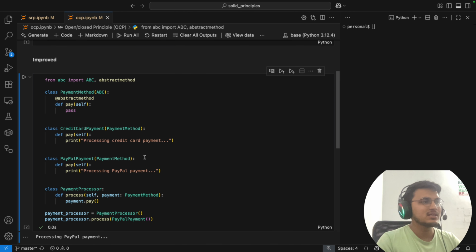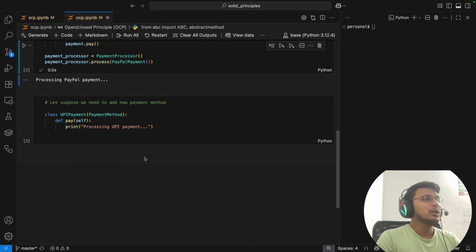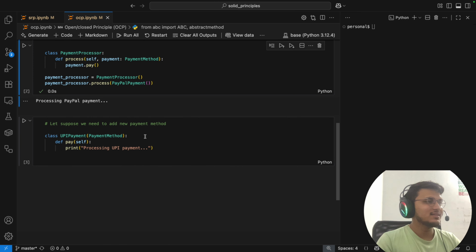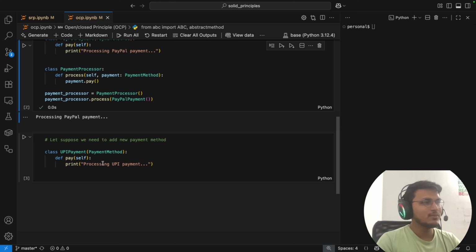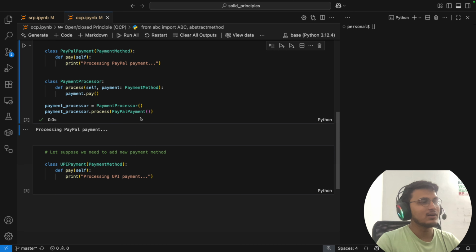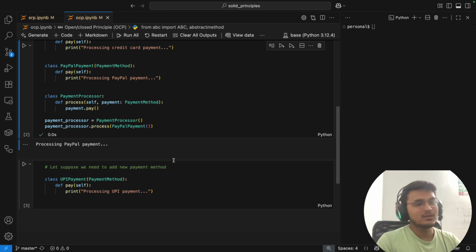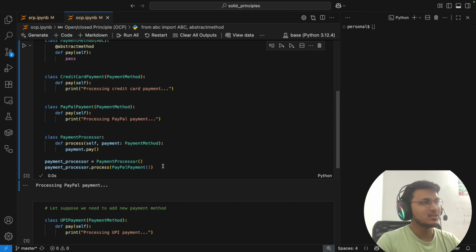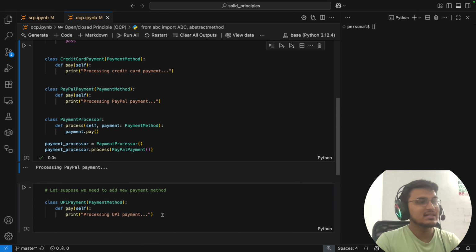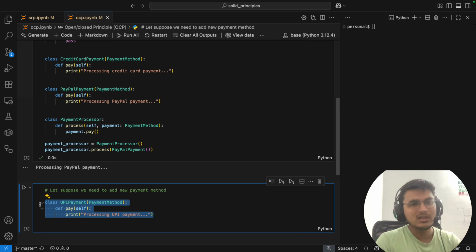I've also shown you an example of the benefit of it. Yeah, this I missed. So we have to add a new payment method, so class UPI payment, and you can add something, and when we call it, definitely we will get a UPI payment. You don't have to touch a lot of code. And definitely these classes are all in a new file, in a new module, so you don't have to even touch the previous code. The less you touch the old working code, the better the chances of your success.